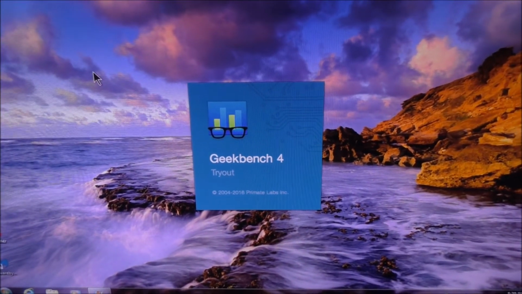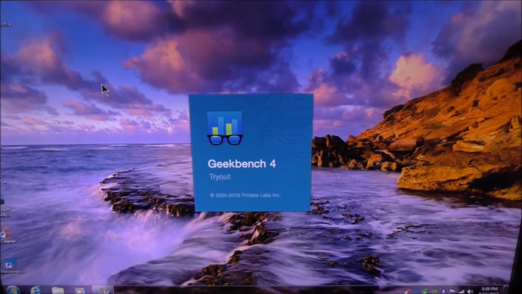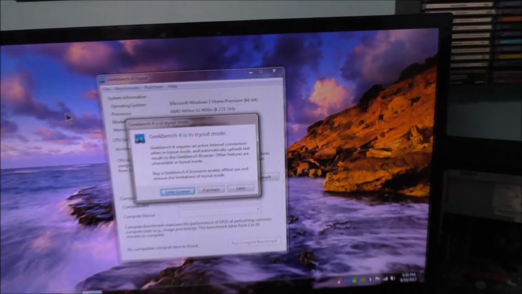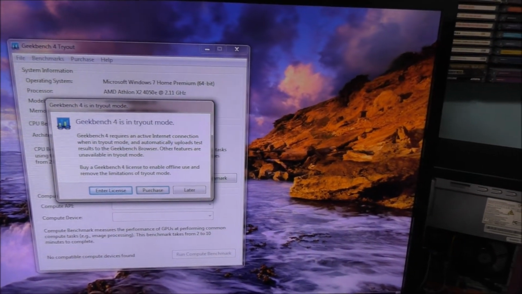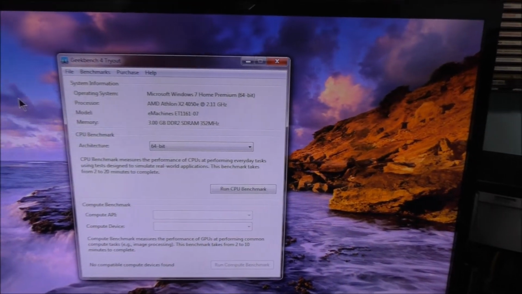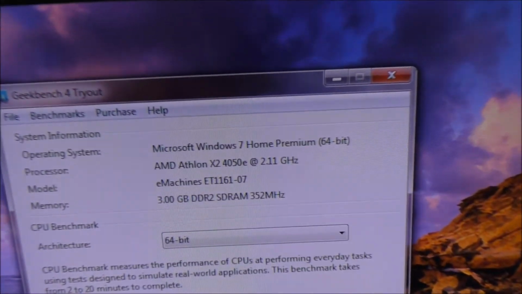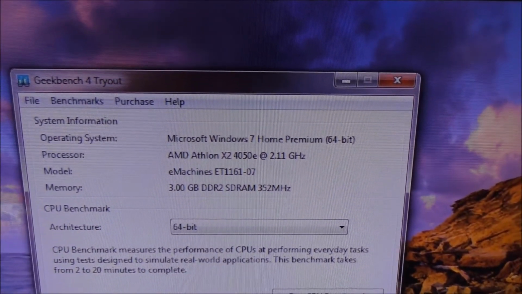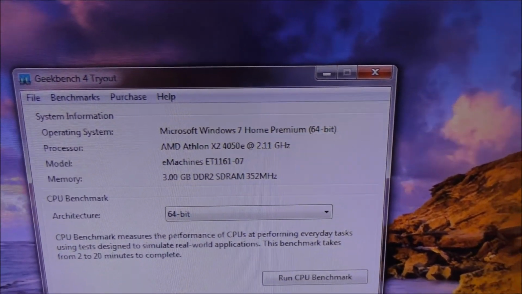That software works pretty good for testing something, I guess. I don't know much about it, but it says, hey, register it. I can do that too, later. Okay, here's everything you need to know about the old AMD processor on this computer.